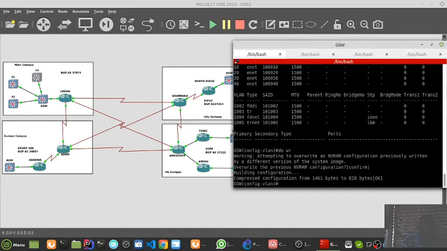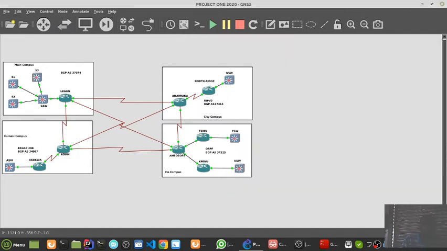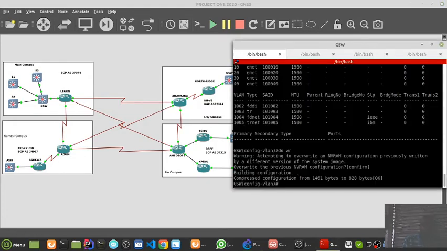The connection from here to the Cisco router is 0/3. So we're going to make that port a trunk port. Interface is 0/3.